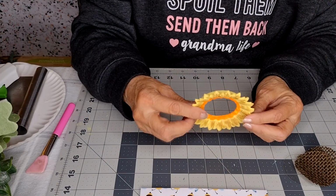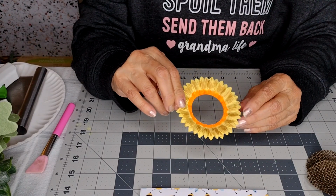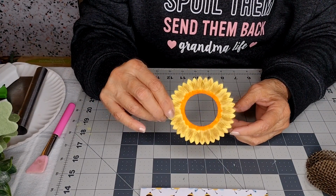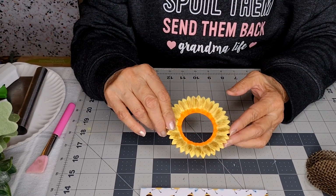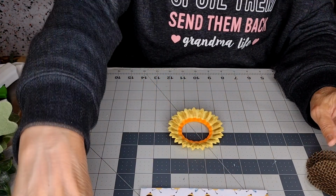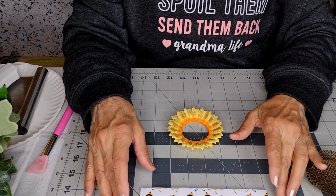And actually, this sunflower, I had in my yard last year. I had bought it at the dollar store last year. And they're actually the outdoor lights. And since they were not working, I decided, okay, I'll take them apart and I'll do a DIY. And I'm going to be using also this burlap, which I purchased last year also during the fall season.